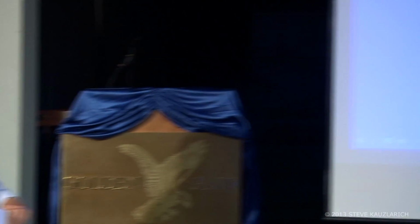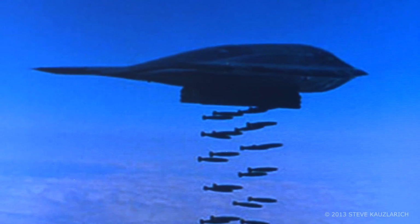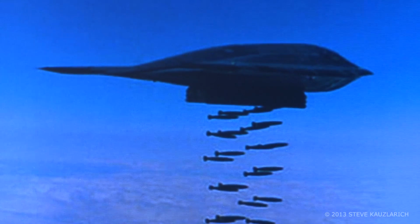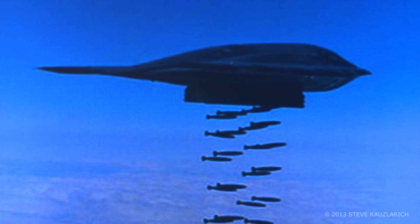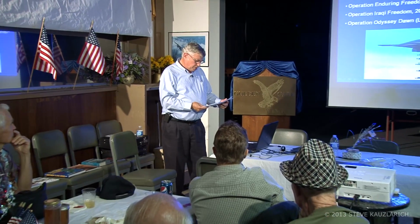Now the last campaign was in Libya. They sent in 3 B-2s from Missouri, and they took out 45 hardened aircraft shelters in the north part of Libya in Sirte. So they continued to do their work very well. And because of their ability to sneak up on you, you can't underestimate the value of sneakiness in combat. You come up to an enemy and they don't know you're there, and you hit them hard. And the B-2 can deliver it anywhere in the world at any time. So commanders like to have this in their back pocket if they need it. And I'm sure they'll find more campaigns as we go forward where this can be used.